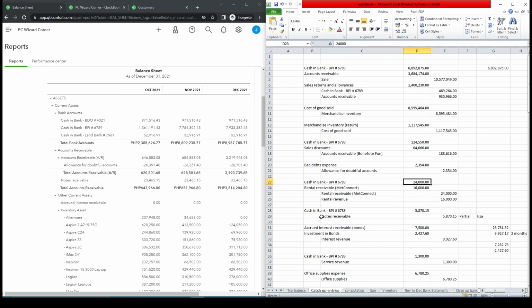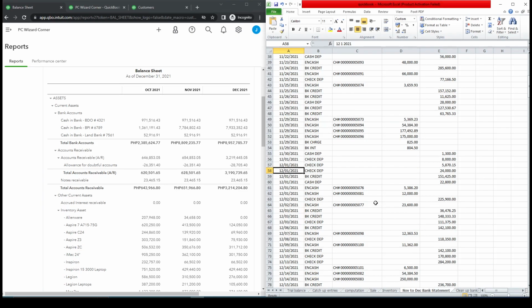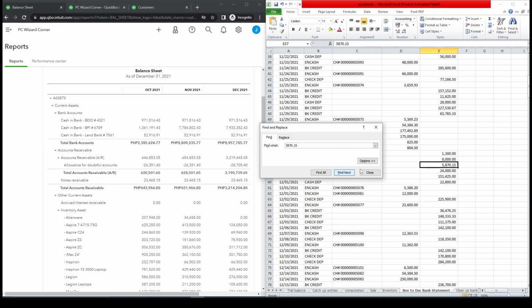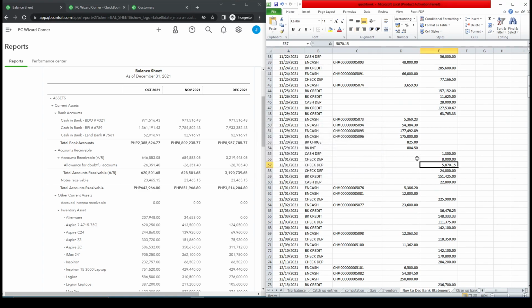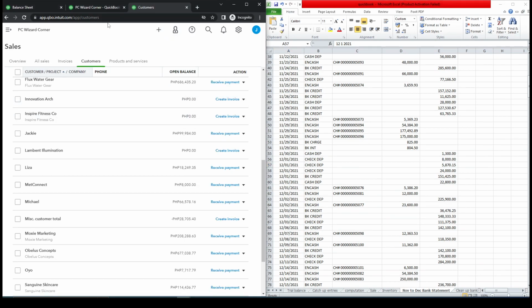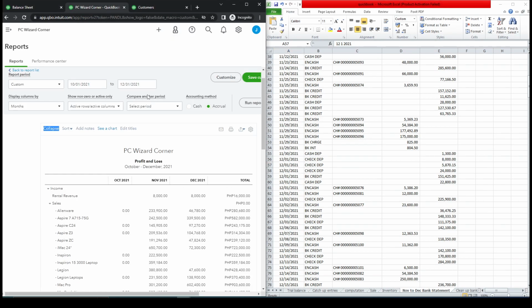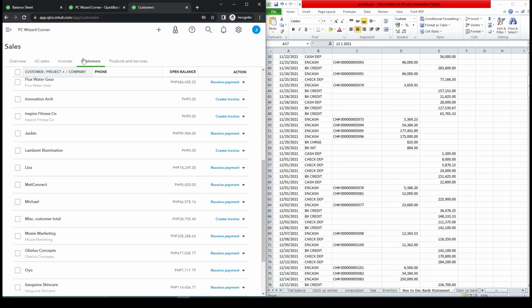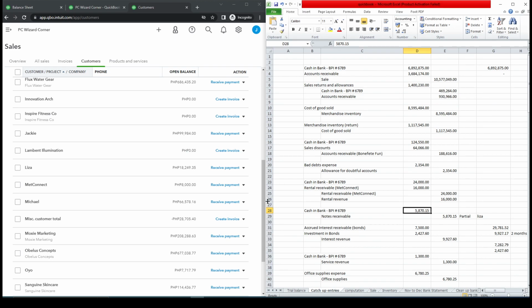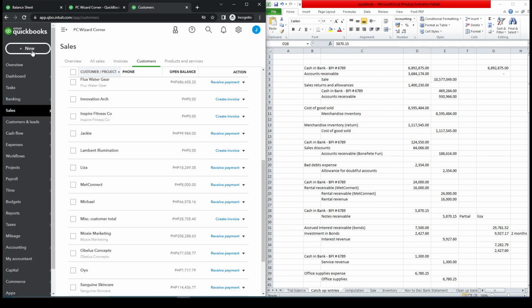So next, this one, account receivable. Let's check this again in the bank recon. There you go. And the date is December 1 also. So let's go here, receive payment.